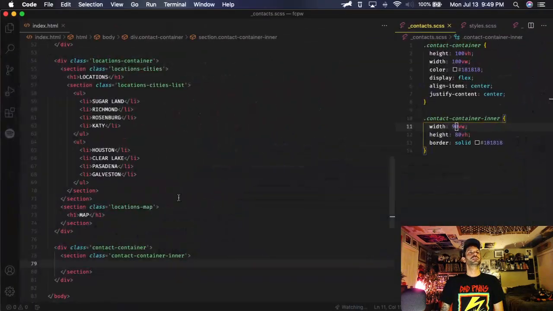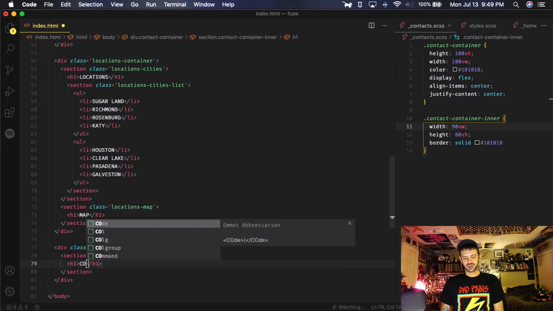And inside here we'll have our H1. And that will be contacts.